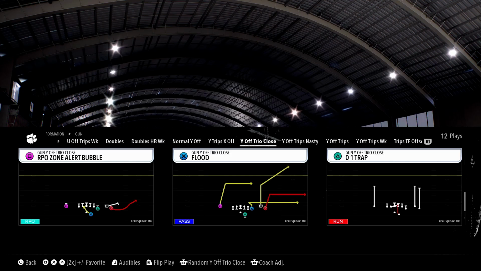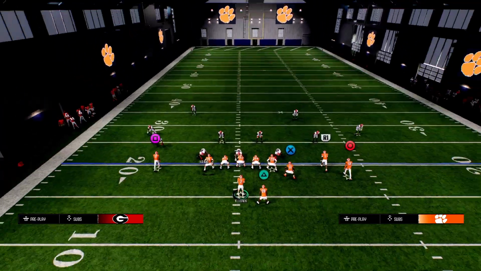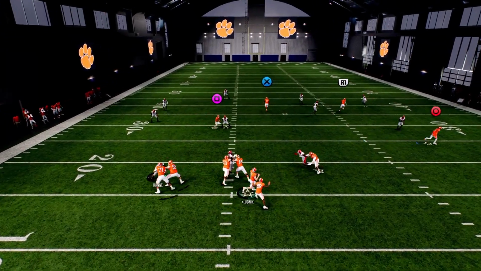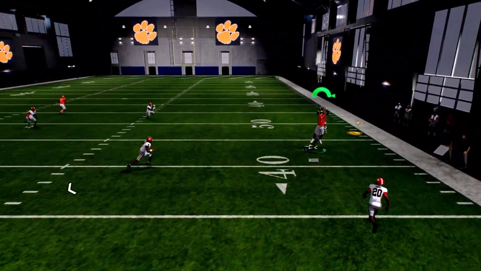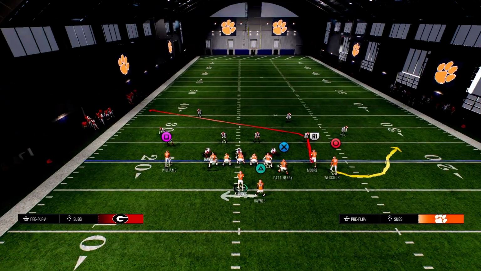So I'm going to give you some combos today that I think are really effective, starting with the play flood. The play flood is really cool because it's very quick snappable. The first setup that I like to run is I just streak my tight end, and I'm going to snap the ball pretty quick here. And what you're going to see is I'm going to be looking for this corner route over here on the right side.